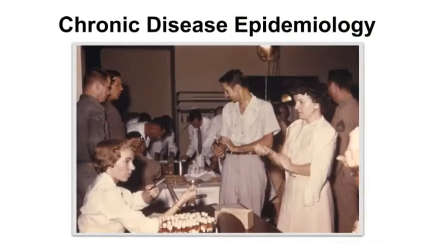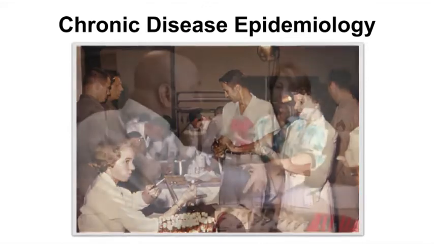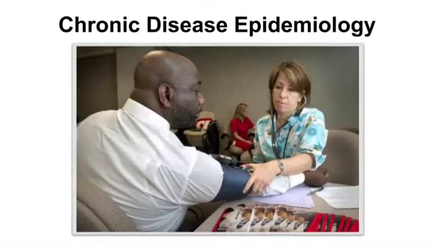Over time, there has been a change in epidemiology to also focus on the study of chronic diseases. This change came about in part due to the availability of antibiotics and vaccines that have reduced the incidence of some infectious diseases, cured some cases, or even prevented some cases of infectious diseases. The change to focus on chronic diseases started in the 1940s and 1950s. Chronic disease epidemiology is the study of diseases or conditions that have a prolonged duration, such as heart disease, diabetes, epilepsy, cancer, stroke, arthritis, glaucoma, and asthma.